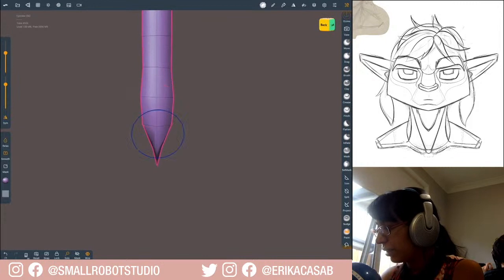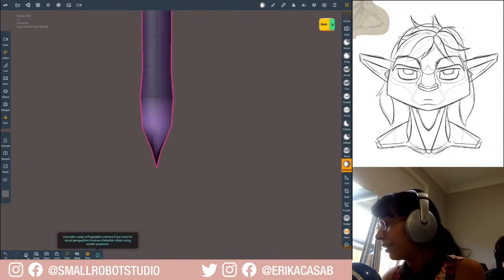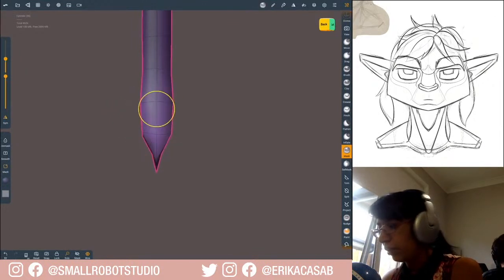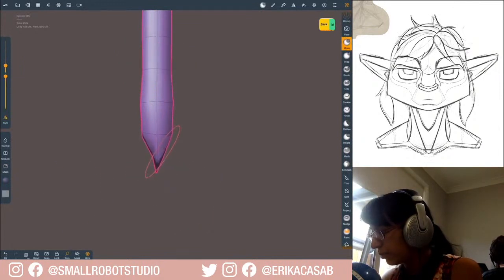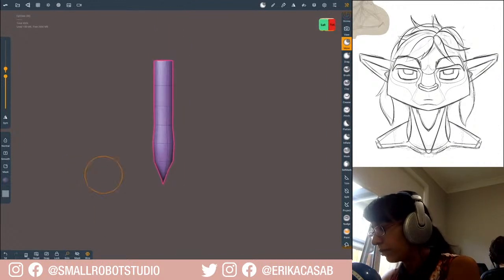Of course, this method works for really stylized hair. For realistic hair, I probably wouldn't even model it. I would go more for hair simulations. But yeah, we can do this in Nomad, why not? Let's try to get this more natural looking. This tip more like this. Yeah, that looks alright.